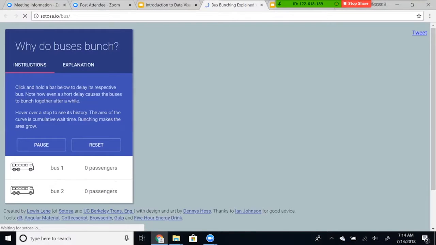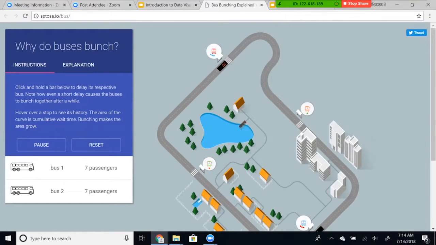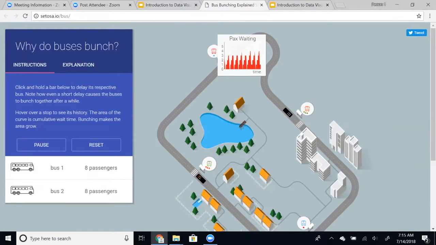So the first one is, why do buses bunch? That's the name of the data visualization over there. What's happening over here? It's kind of visualization plus simulation. Both of them are going on at the same time. You see a bunch of buses which are going to different stops. And at the bus stop, they have a nice visualization which is showing us the average wait time for a person who is standing over there. So right now it's more of an evenly distributed distribution. And what you want to make sure is that the time doesn't increase too much.